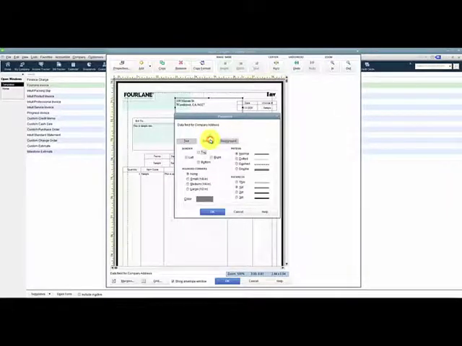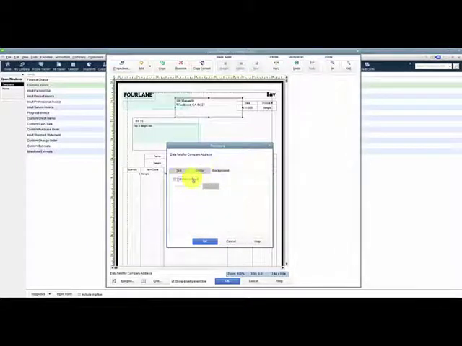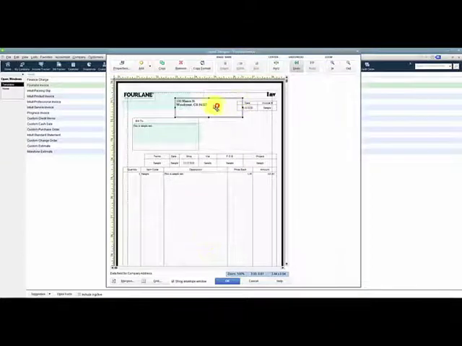I can add the border. Right now there's no border around it. Maybe I wanted to have a border on the bottom or the top. I'll just add those in there and I'll show you what it looks like. It's very similar to Excel with the properties. And then if I needed to fill the background for any reason, I can do that here. Once I have that the way I want it to look, I can drag and drop it over so that it shows up there.